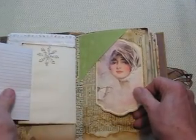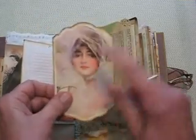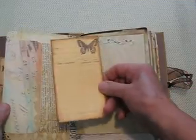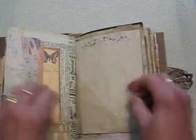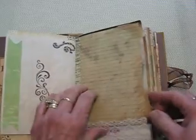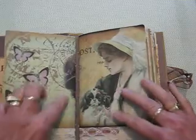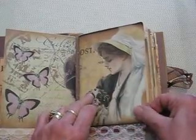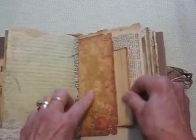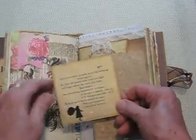This is a little flip-out — a digital download, and I have a little corner tuck here. Dictionary page. Another digital download, a journaling card, a little tuck, dictionary card, coffee-dyed paper, a little banner, some stamping, and a die cut. I love to add lace to these pages — I just think it's attractive. Lots of room for journaling. These are digital downloads but I couldn't tell you where they came from. That's a dictionary page with banners for the tuck spot.